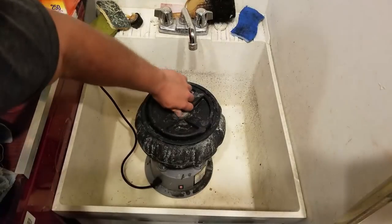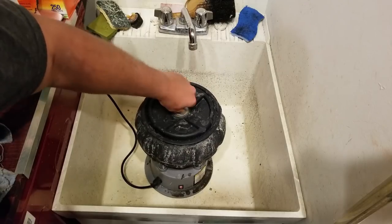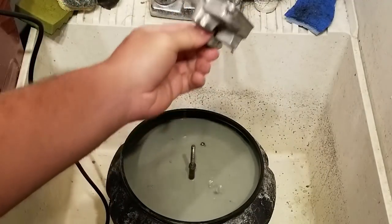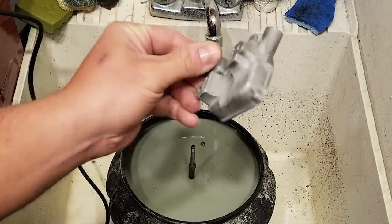All right, guys, so it is about 9 hours later. This thing's been running for about 15 or 16 hours. Not really what I was expecting.